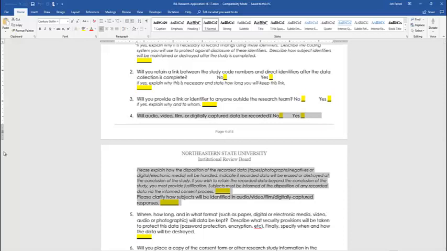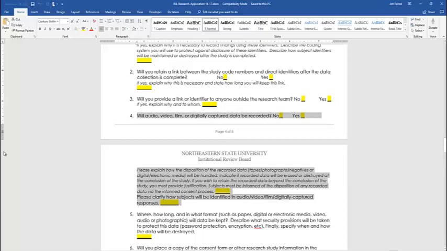So for example, when I did my dissertation, mine was qualitative in nature, and I told them up front that the interviews, unless they objected, would be sent as part of an oral history project, and they would be identified. And so telling them up front, there was no problem with the IRB, and to be honest, there was no problem with the participants. All the people I interviewed agreed that they could have their interviews submitted to an oral history project.